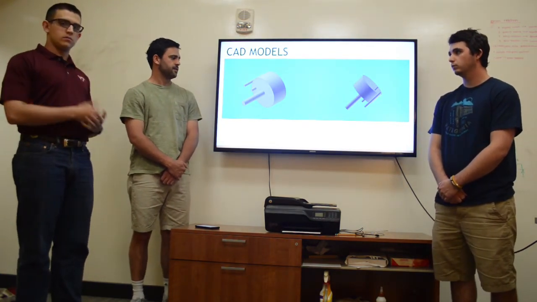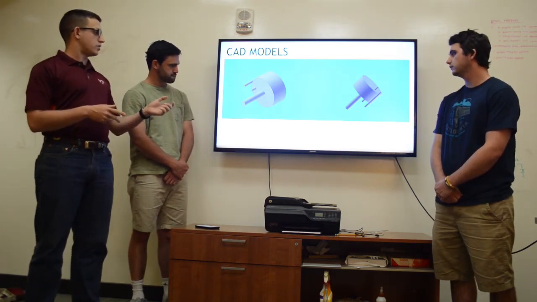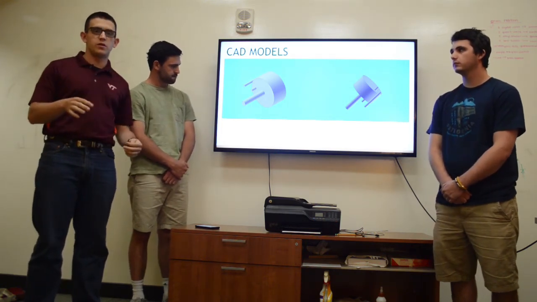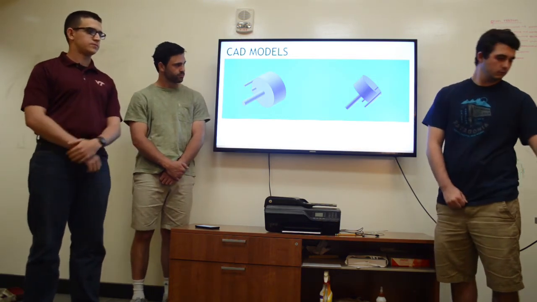So instead of being in DP2, we have our CAD models in DP3, and on this slide we have the mock-ups of the wheel. We have one axle going through it, and then the other two are the support, which will hold the ping pong ball, so when the wheel rotates, it'll take the ping pong ball from one ramp to the other.